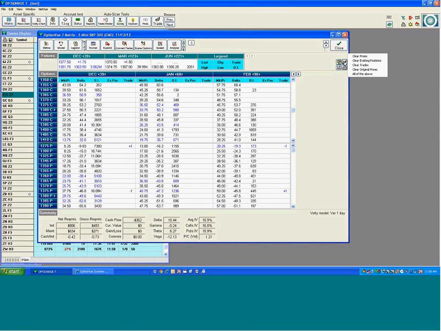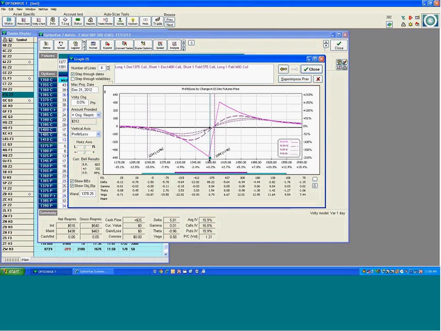I won't go into this, but you can imagine if you did the opposite. If you did your debit spread in the front month, and you did a credit spread in a deferred month, then you're looking at the opposite type of position. It's a position with negative time decay from movement.